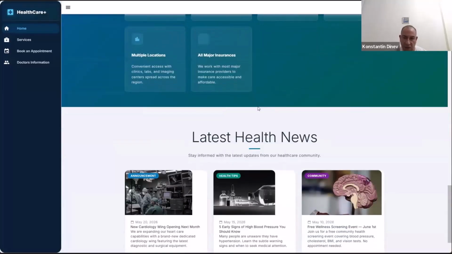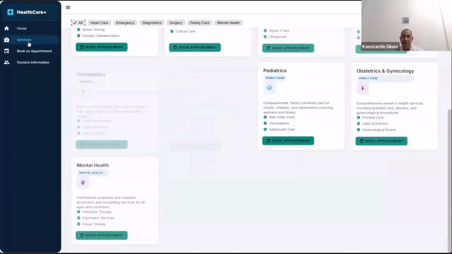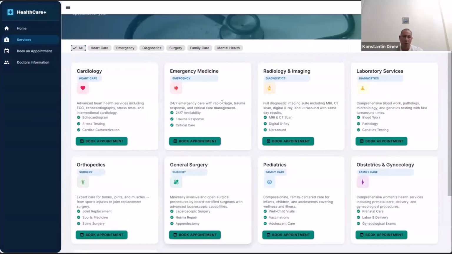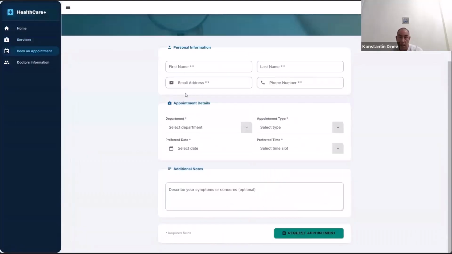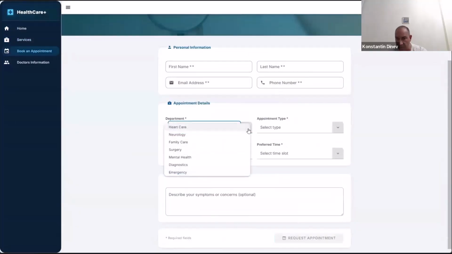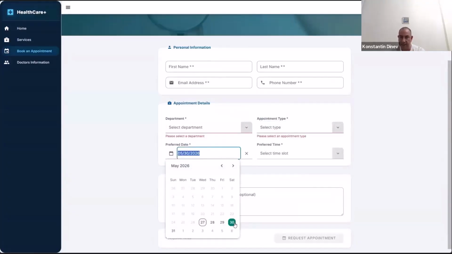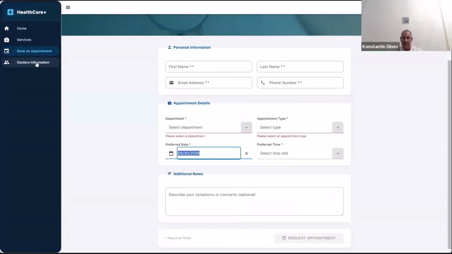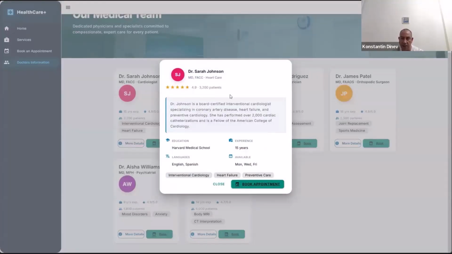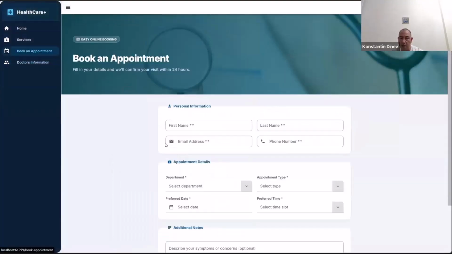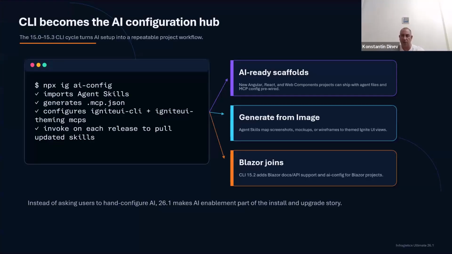And this is, by the way, the finished app. So this is a one-pass app, no reprompts, no fixes. Of course, it's not perfect, but it's actually accomplishing the task that it needed to. It has a theme. It correctly uses each and every component. It runs, and it is what we asked for.